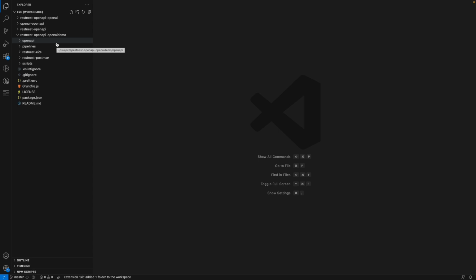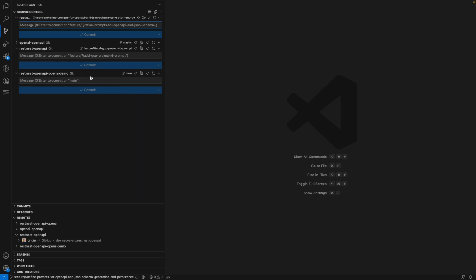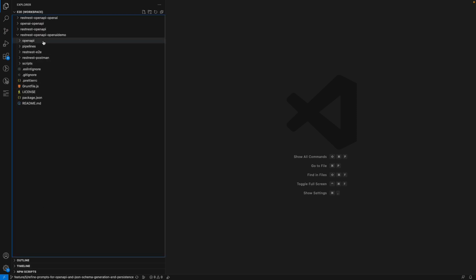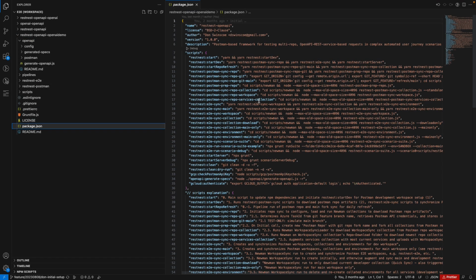The next thing we're going to do is run a script. But first, since we created a branch there, let's go get that initial setup branch. There we have it. So as we can see, these are the available commands.